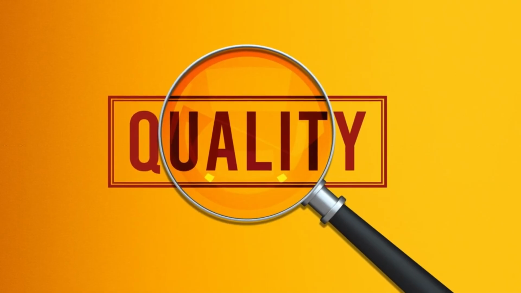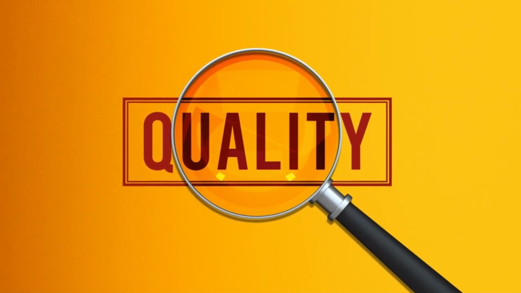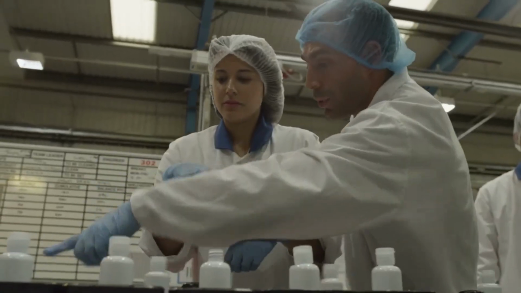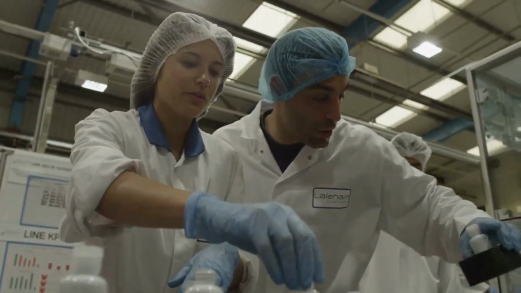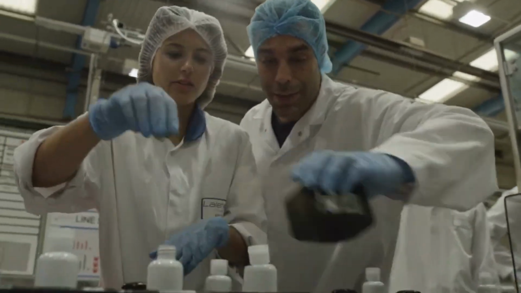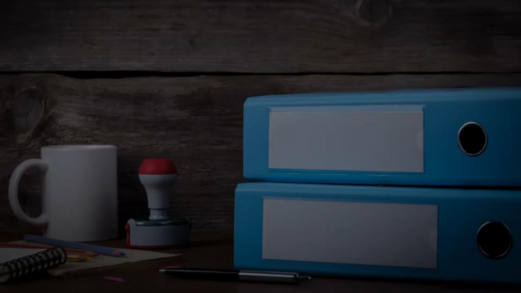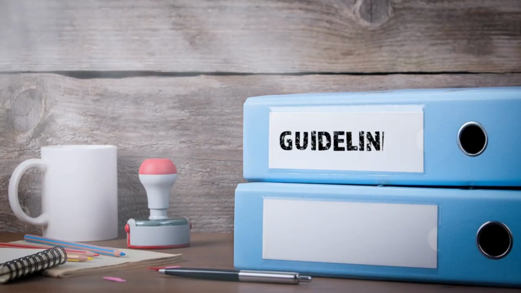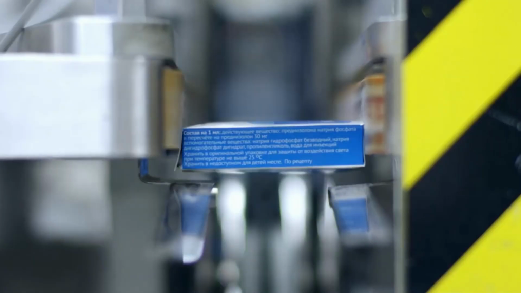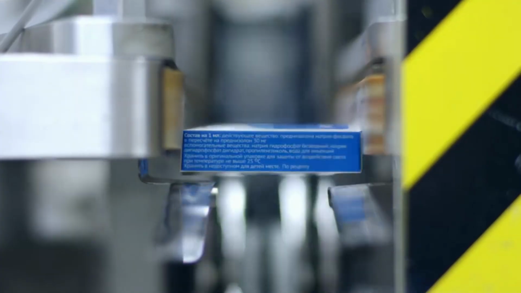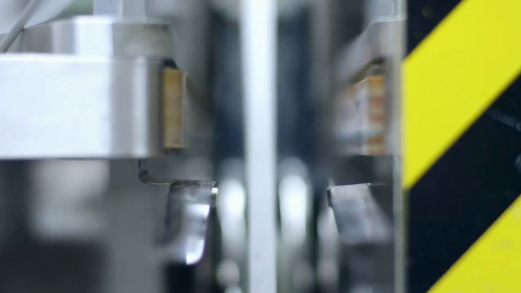They oversee all aspects of quality assurance, ensuring products meet stringent regulatory requirements. This involves establishing robust quality systems, conducting rigorous audits, and analyzing data to identify and address potential risks. Compliance is another cornerstone of their role. They ensure the company adheres to all relevant regulations and guidelines, both local and international. This includes good manufacturing practices, a set of regulations that guarantee the quality and safety of pharmaceutical products.